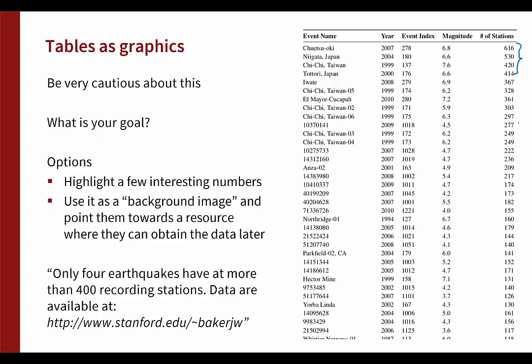The other thing I might do is to say, well, here's this table of this analysis I produced, and the actual data are available at this following URL. There, my goal would be to just make the audience aware that a data set exists. If I do my job and get them excited about that data set, and I point them to where they can get it, then I've put the table up there merely as advertising for some later calculations. But if I want them to understand all these numbers in this table, that's probably a bad strategy. I can't think of a case where that would be a good goal to have in a presentation.